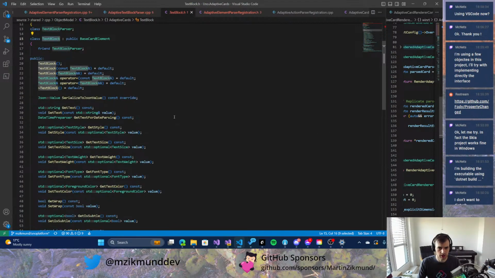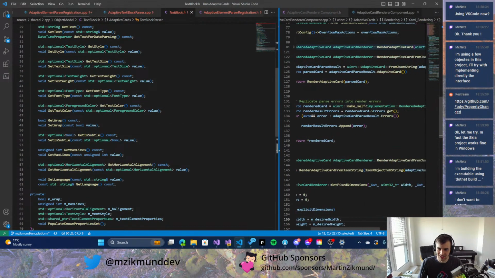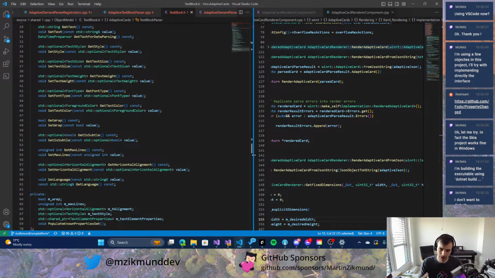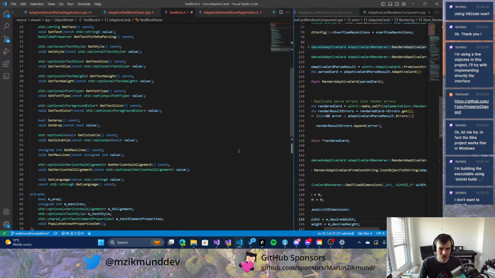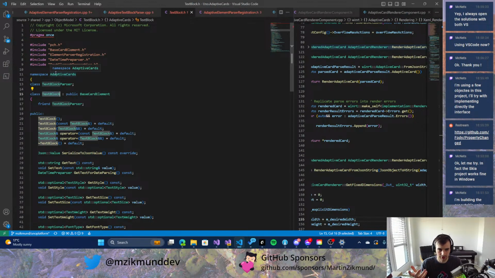Oh, I'm not using VS Code. I'm using it for browsing the Microsoft implementation of adaptive cards, but for coding I'm still using the full Visual Studio. The reason is that Visual Studio Code is a good browser and a good fast viewer and editor for simple things, but I'm still more comfortable in Visual Studio because it's what I've been working in for years, so I'm staying there, at least for now, until Visual Studio Code gets more features that I'm currently missing. For example, building, running and debugging WinUI applications is not really supported yet in VS Code, so that's one of the features I'm missing.